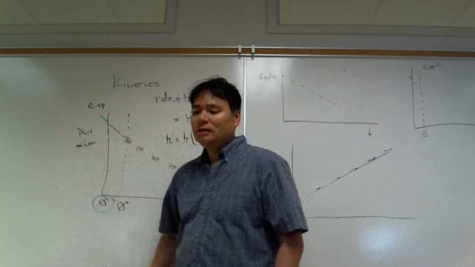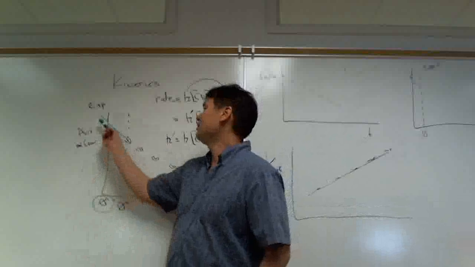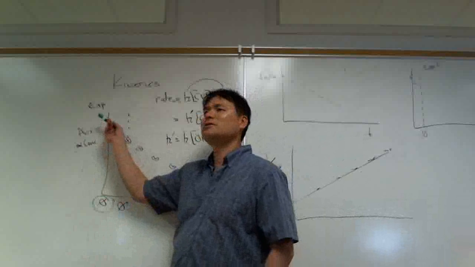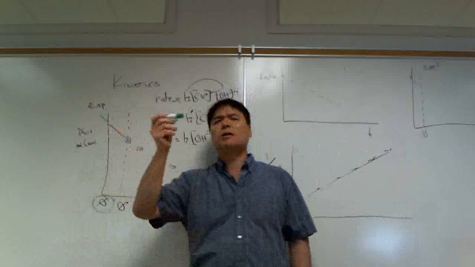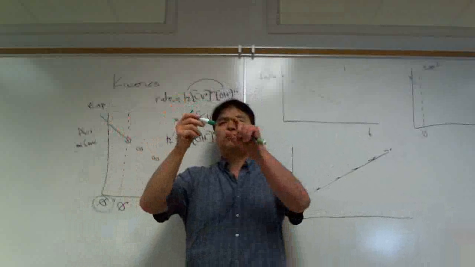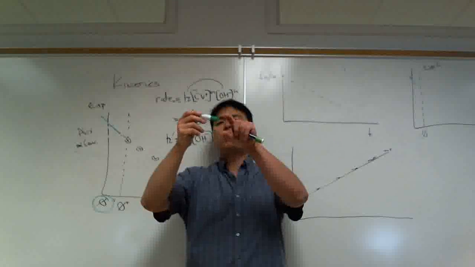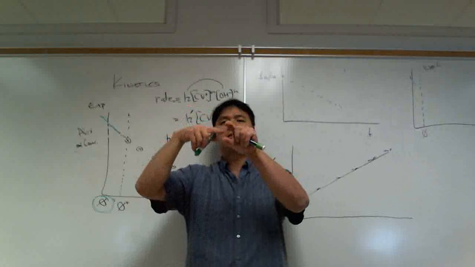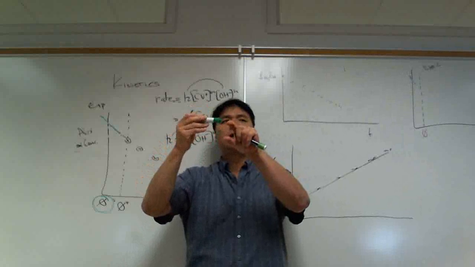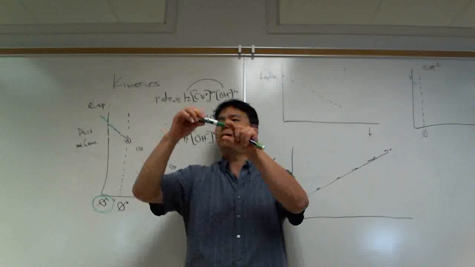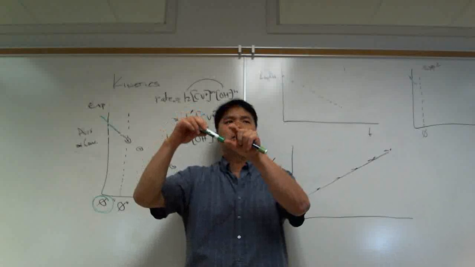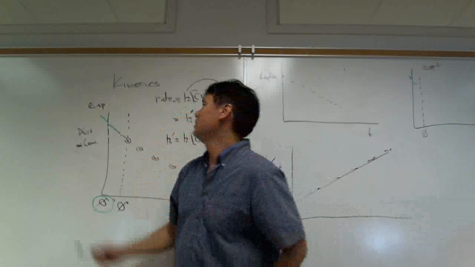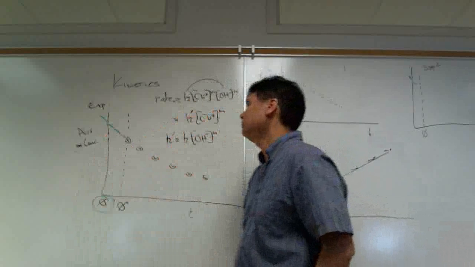And not only that, initial rates are very hard to determine accurately because there's always going to be quite a bit of experimental error. Let's say the first data point had an error bar like this. There's some random fluctuations that can make it this big or this small. That means your initial rate will be hugely different. And so this is a problem here.